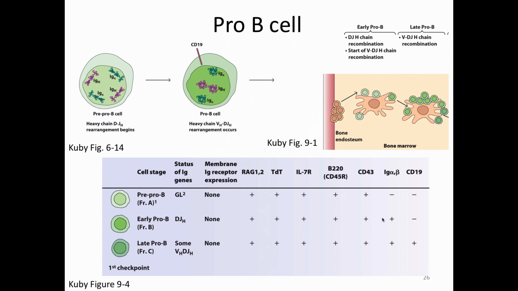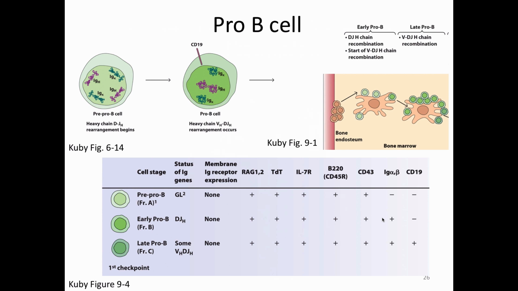And so sometimes people divide up our pro-B cells based on which of those two events they're doing. I'm going to call them both pro-B cells, but you can see here your book talking about early pro-B versus late pro-B, where they're doing these different events. The first event that is done by a pro-B cell is we rearrange the D region of the heavy chain to the J region of the heavy chain. So the first thing that this pro-B cell does is put this VDJ recombination of the D segment of a heavy chain with the J segment of a heavy chain.